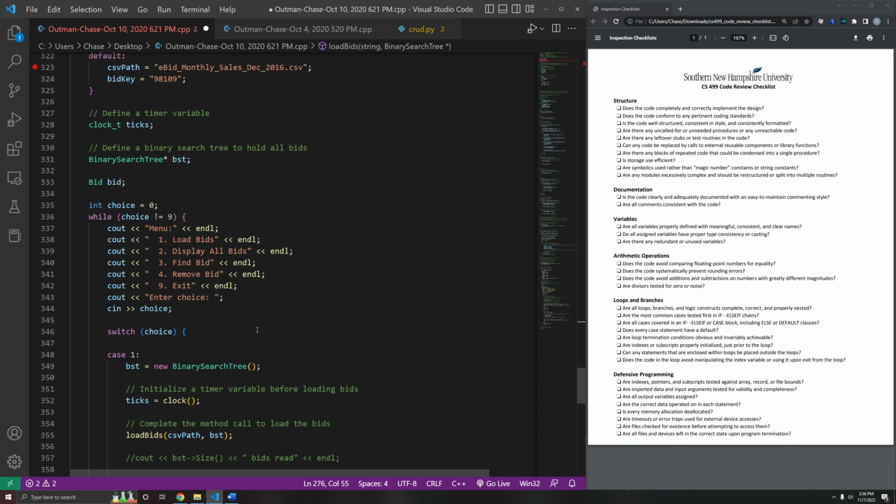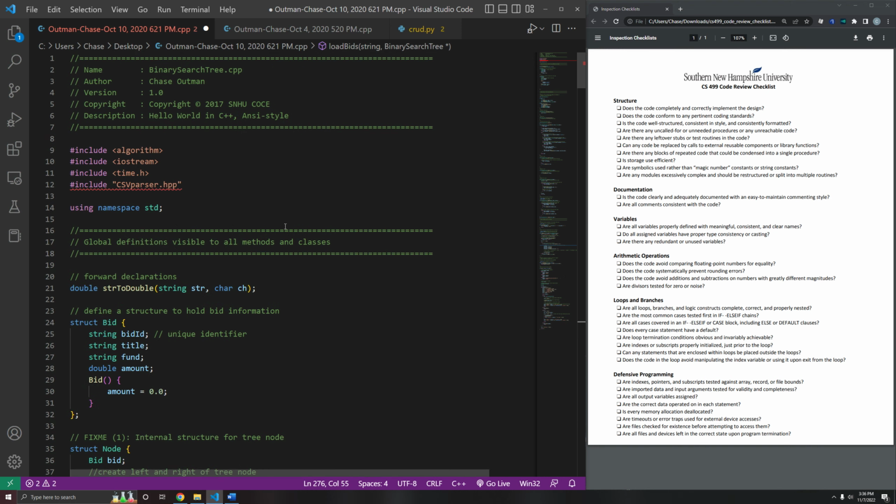Are files checked for existence before attempting to access them? I'm not sure. They use another file here, a CSV parser, so I'm not sure if they check to see if the file exists before. And again, are all files and devices left in correct state upon termination? Not sure if the file is correct, again, since I'm not sure about that file.